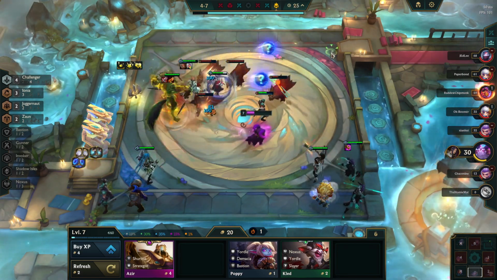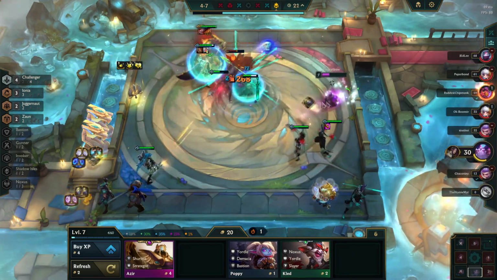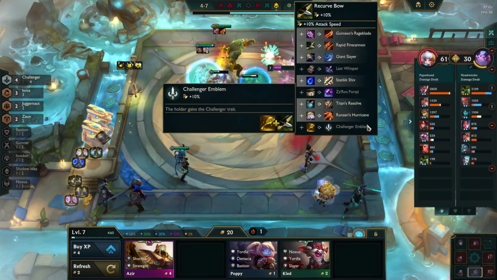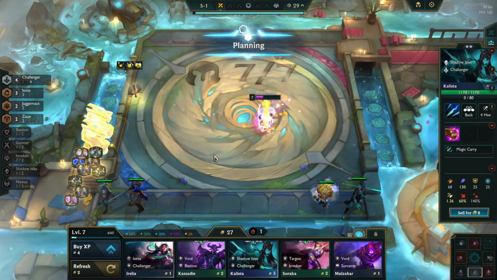I'm trying to decide here if I want to play Juggernauts. I'm holding the Garen down here. Maybe I play 4 Juggernaut to, again, give Warwick some more tankiness. Come on, Quicksilver. I just need a glove. Nope. No gloves.